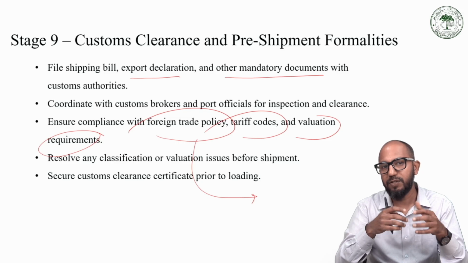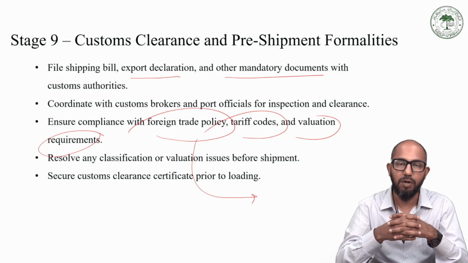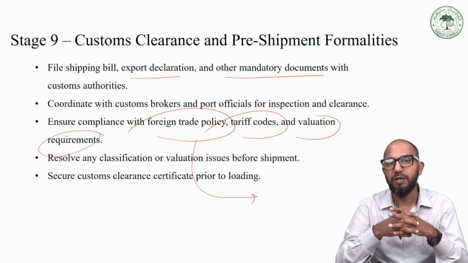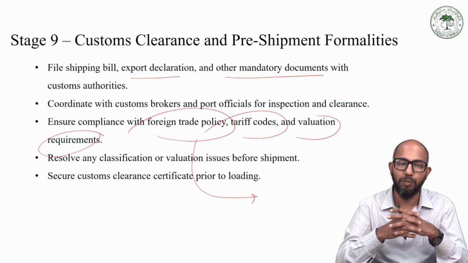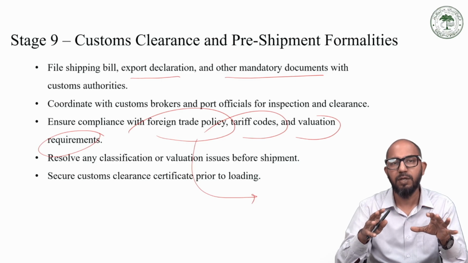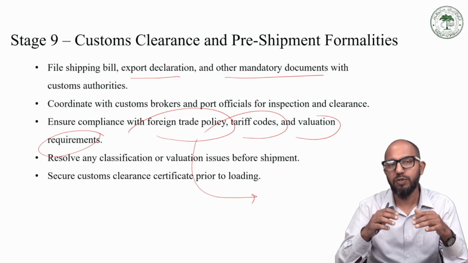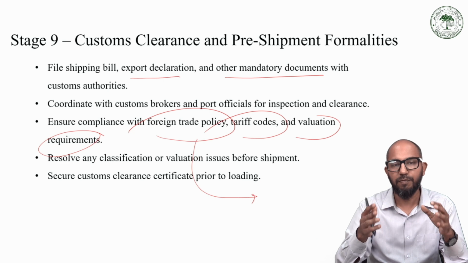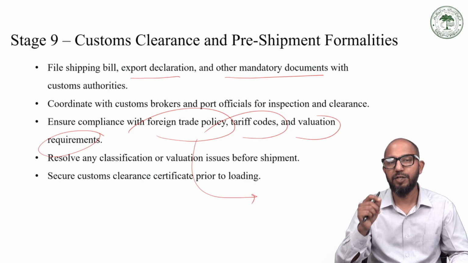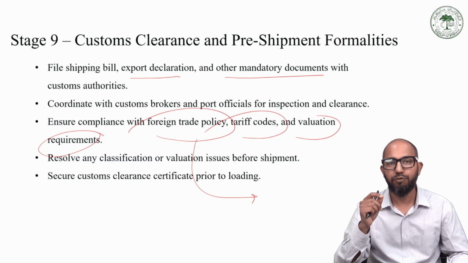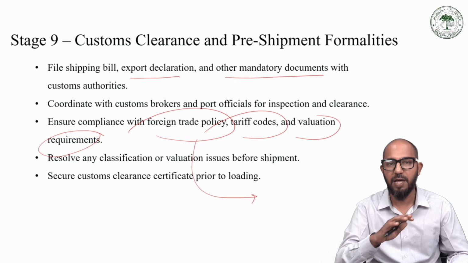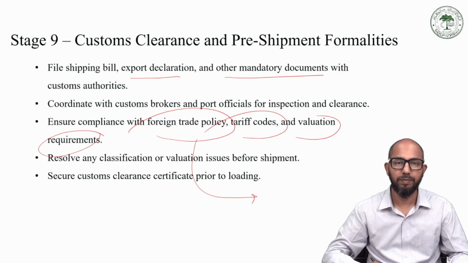If it is not properly considered, then there may be certain crises which may ultimately result in huge losses to the exporter. If there is any issue related to classification or valuation, then those issues need to be resolved before shipment. In a nutshell, before shipment, each and every clearance issue should be resolved, should be clarified, and the exporter should have clarity in understanding those issues.